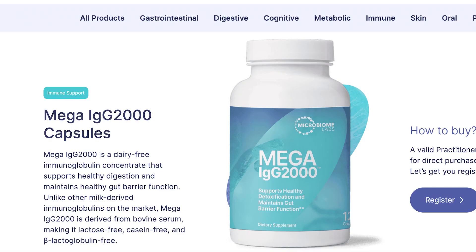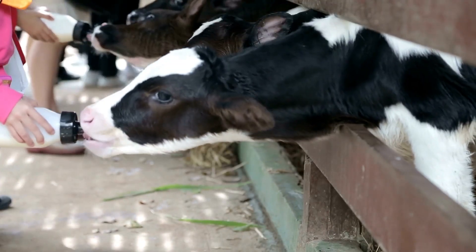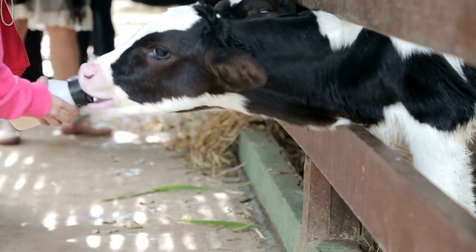The big piece here — talk to your prescribing practitioner first to make sure it's right for you — is a serum-derived immunoglobulin product. I have seen good improvements in the right IBD patient with these. Before they came onto the market, a lot of people were turning towards colostrum, and I have seen good improvements in some IBD patients with colostrum, as long as they can tolerate it. Colostrum can be a little bit reactive for the wrong person, whereas the serum-derived immunoglobulin is a lot cleaner and better tolerated.